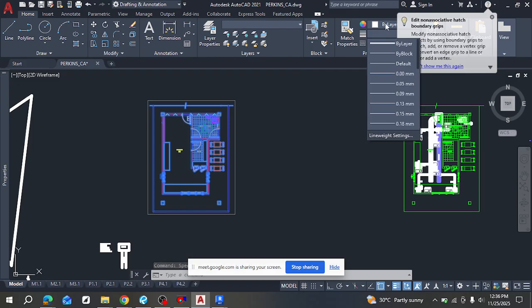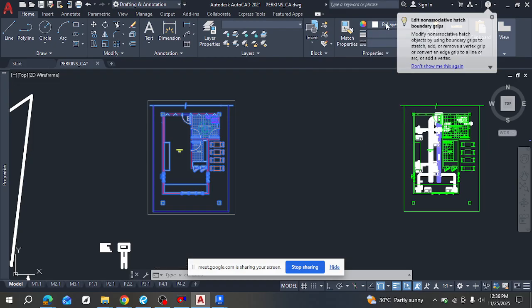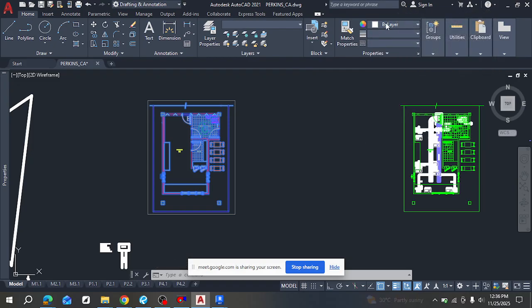Okay, so explode is like the opposite of group? Not really. It's similar, but not really. Group puts everything into one group. Then the opposite of group is ungroup. It takes it back to the way it was before it was grouped. But explode is different, because a group might be made up of smaller groups, but explode breaks it down to the smallest pieces.